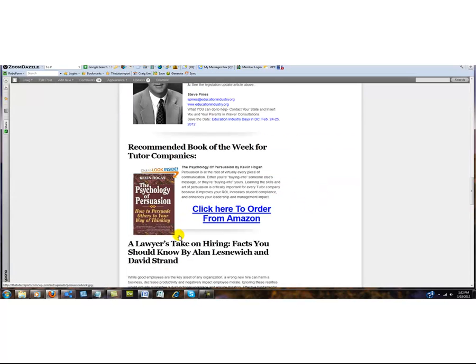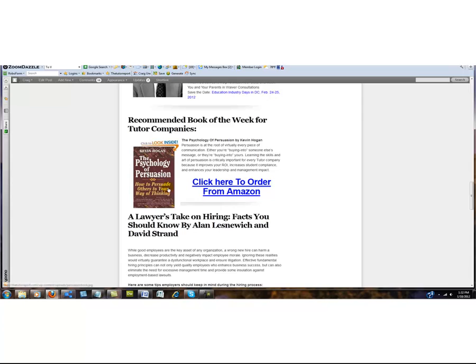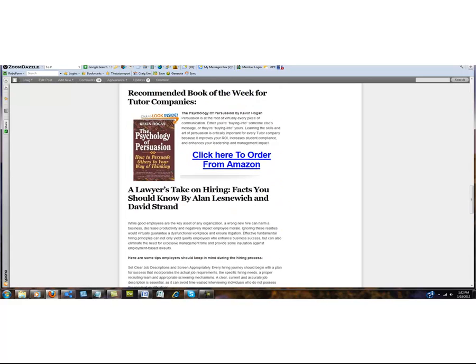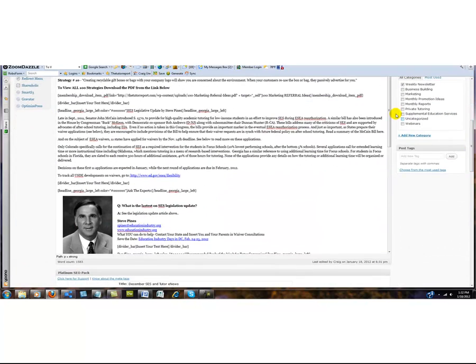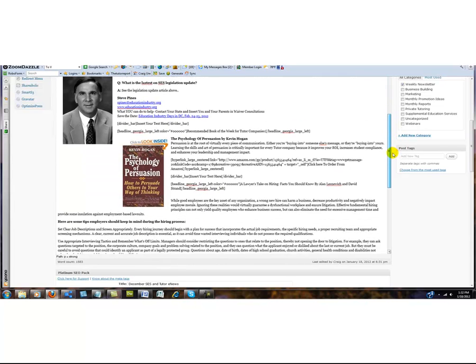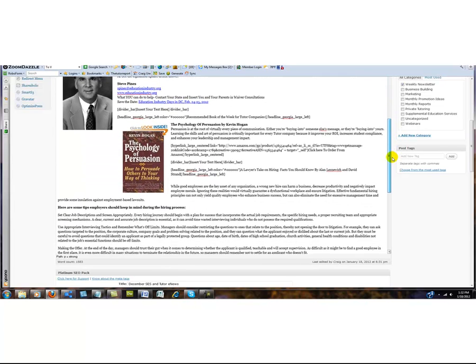What I'm not happy with is that this divider bar seems to be in the middle of here. It seems like it wants to drop down a bit, just under the book. So if we go to the book and see where this divider line is, if we go back to the post and just scroll down to under the book, we can see here that we've got the book information, the book picture here, the title of the book, the copy. You just got to play with it, and here's the link for that book.